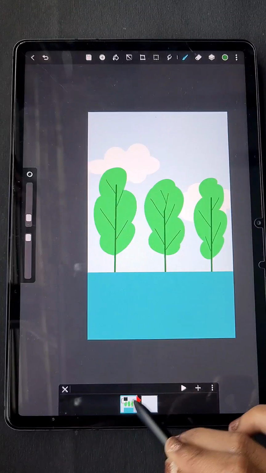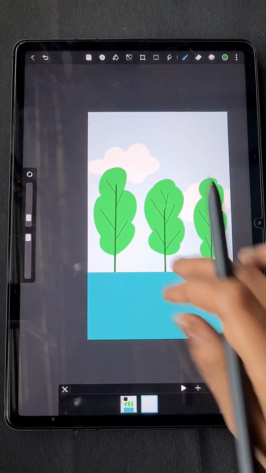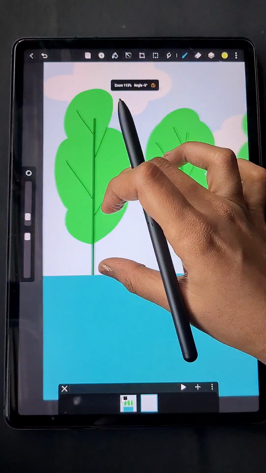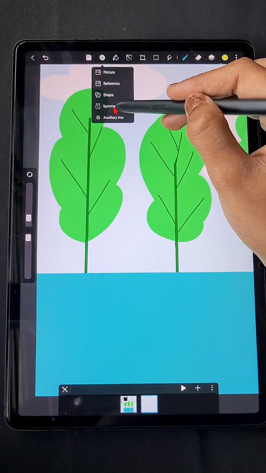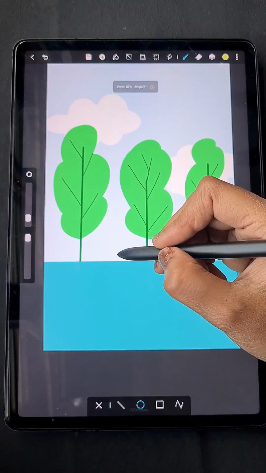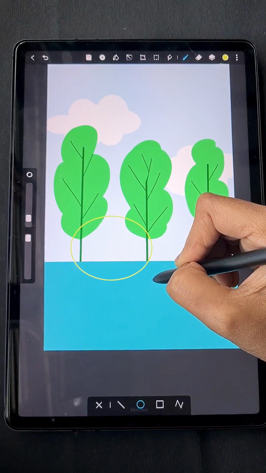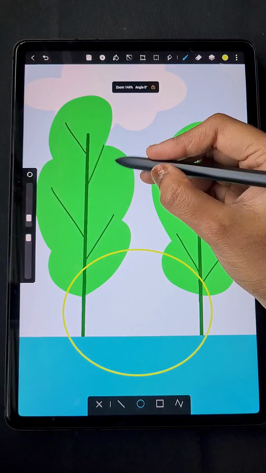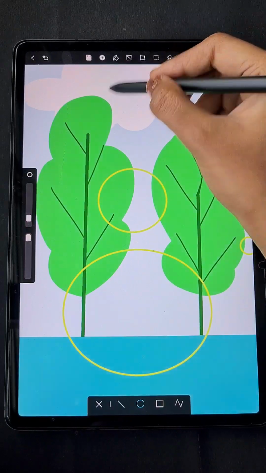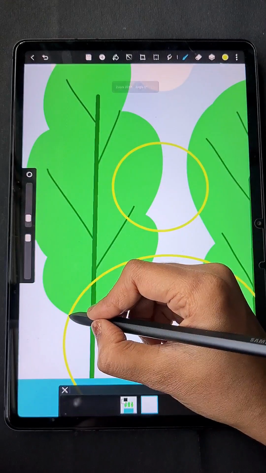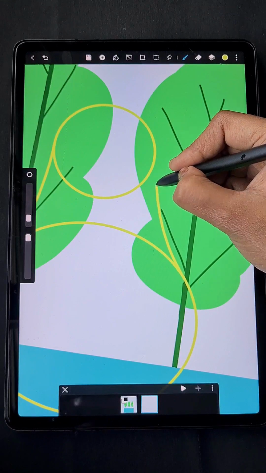I'm just clicking on the background layer and clicking on the background option in the animation panel, and in the new layer I'm going to draw our character, a green color pear, and for that I'm using the ballpoint pen brush and the circle tool. As always, you don't need to draw everything by your own hand. You can use the tools available to create the shapes, and you can adjust a little bit using the other tools. Here I will show you how.